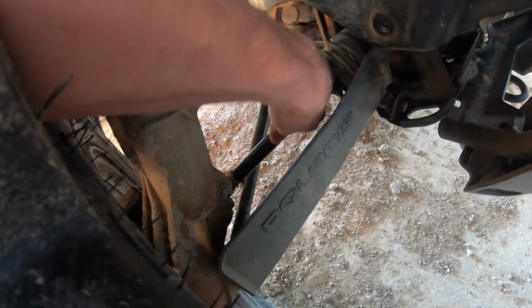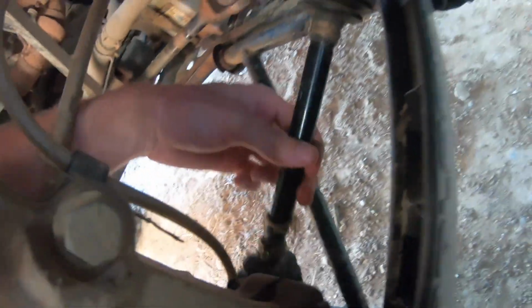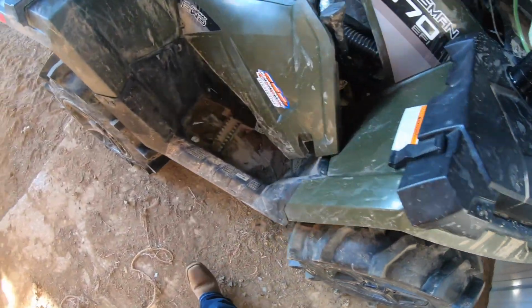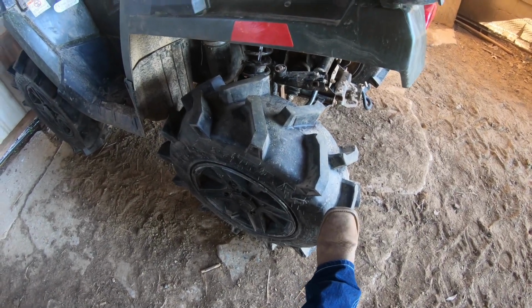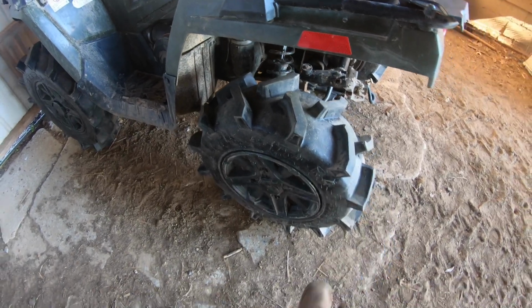So as you can see, let me get this around here so you can have a look at it. Give me just a second. But that's what's left of this stock axle. It's still in the differential. The differential is fine. It's not cracked or anything. I did check it. But I do believe we got a wheel bearing going out on us. If you can see here, she's not tight at all.